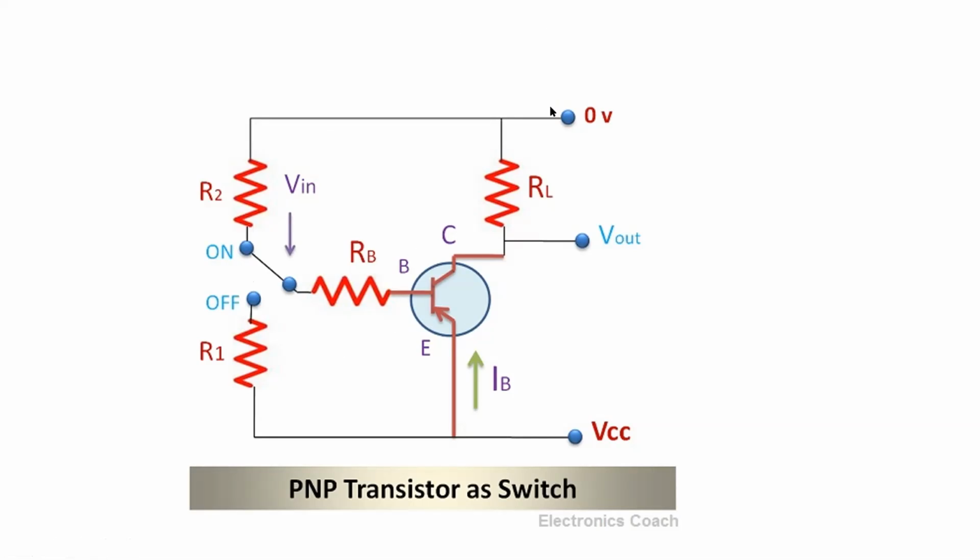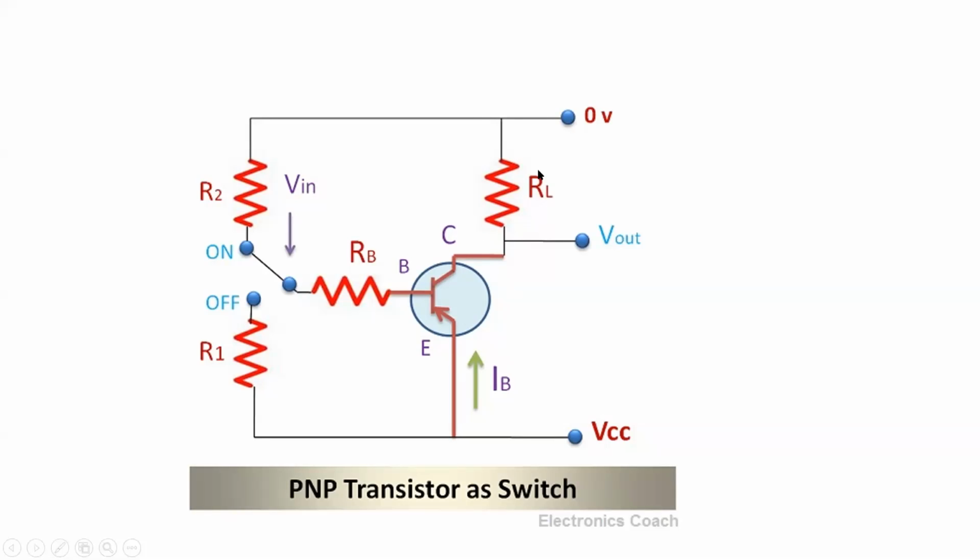So when the supply is on, current flows through the resistor R2 and then to the resistor RB. Safe current we have to pass, that's why we are placing the current limiting resistor, and then the current flows through the base terminal of the transistor. The property of a transistor is to turn on whenever a small current flows through the input terminal. Now the transistor is on. When the transistor is on, electrons move from emitter to collector, and the current flows from collector to emitter, because the direction of the current is always taken opposite to the movement of electrons.